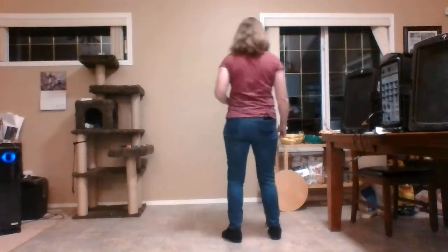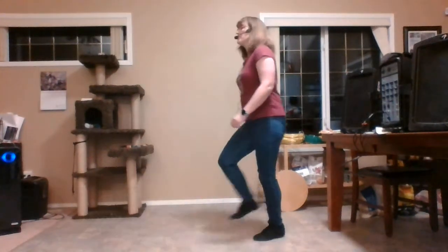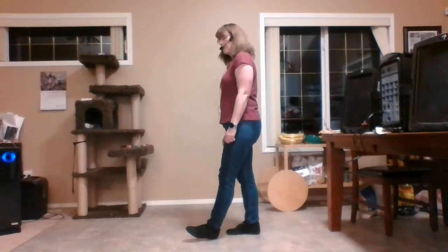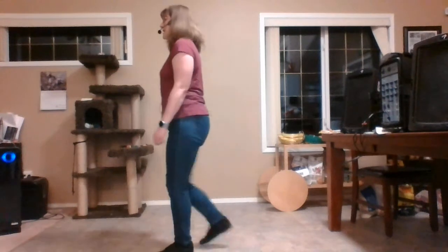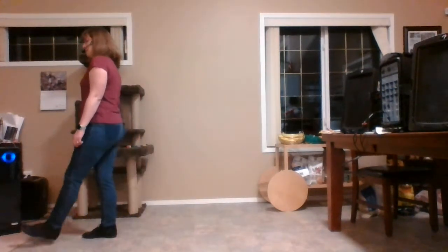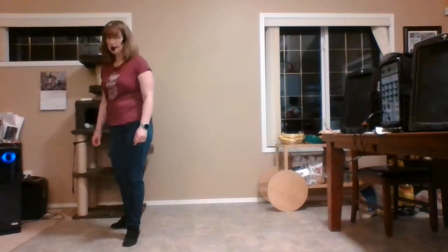Right behind, right, hitch, left behind, turn, hitch, step, hitch, coaster, back together, forward, brush. Then we do lock steps going forward, left foot, so it's left behind, left, right behind, right. Then a slow jazz box, so you cross over, hold, step back on the left, right, hold, turn to your left side, step on the left, tap the right toes next to your left.